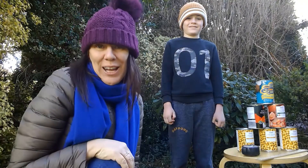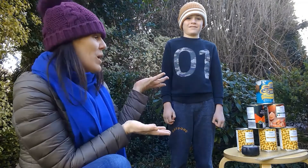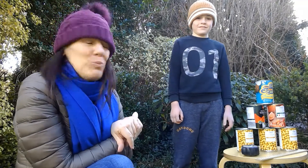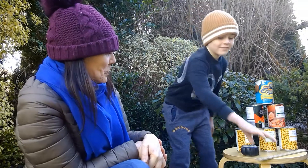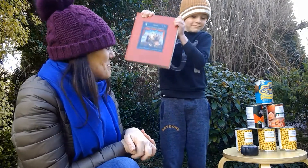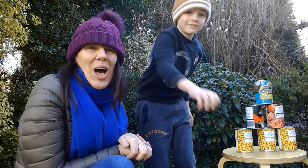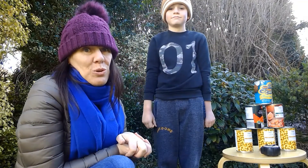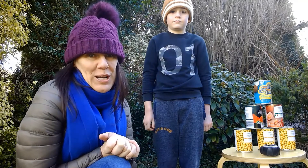For this challenge you will need four, five or six tins of food, ideally all roughly the same size, a ruler, a heavy book, and a tape measure. As long as you work on the floor and clear a space that is two meters long, the tins shouldn't get damaged — but it's best to check that you can use them and the book before you get started.